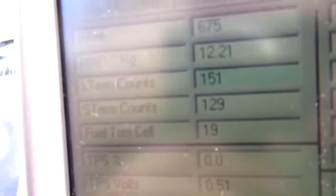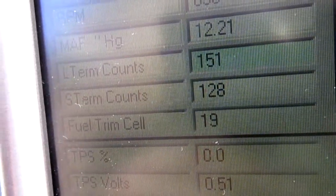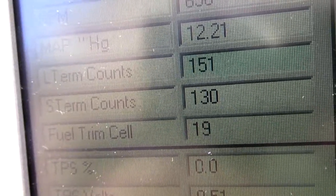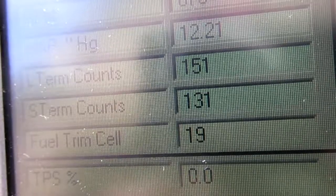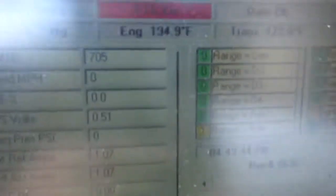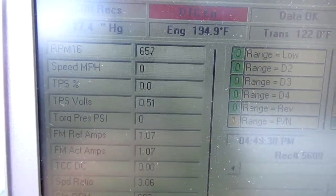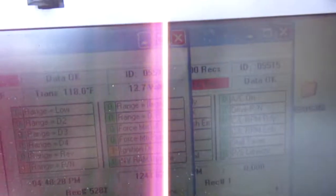Running a little rich long term. Just trying to lean it out a little bit. It just stalled again. I'm trying to figure out what's going on with this thing. Where's the stall? You catch it? Come on. It stalls. The voltage goes to like 11.9 though, and then just goes pliff.